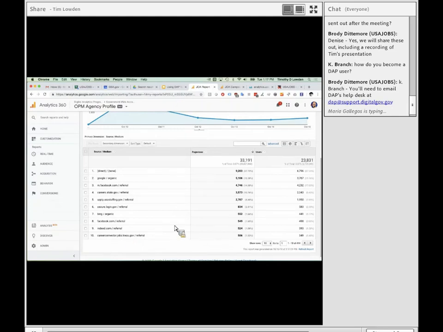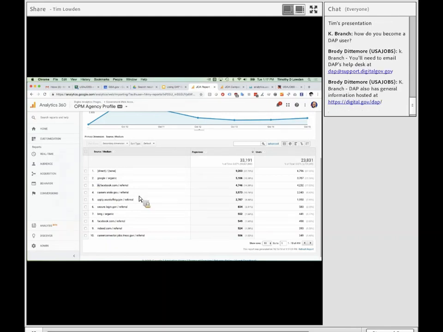So in this case, direct none means that they potentially typed in USAJobs.gov into the URL bar. And then they probably performed a search and they got to that particular post. This is traffic coming from Google. Here's from Facebook, and notice the M here means that it's Facebook from a mobile device. So a lot of people, 4,700, found that particular posting coming from Facebook. We've got state.gov career portal, USA staffing, login.gov, and so on.